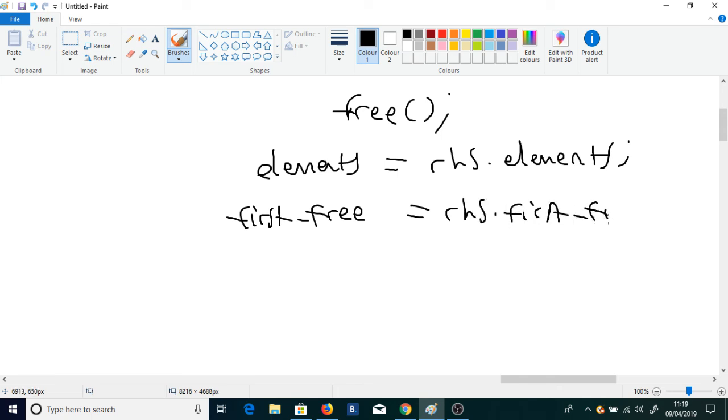In other words, we're stealing its representation in a way analogous to the move constructor. And we set capacity, or cap, equal to the cap component of RHS.